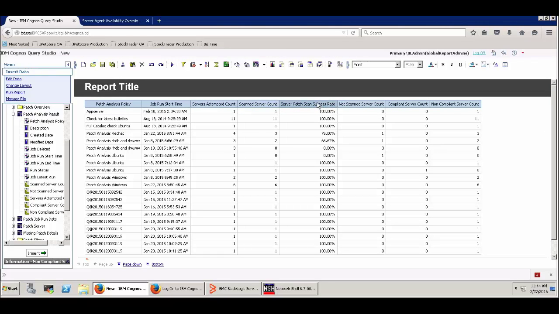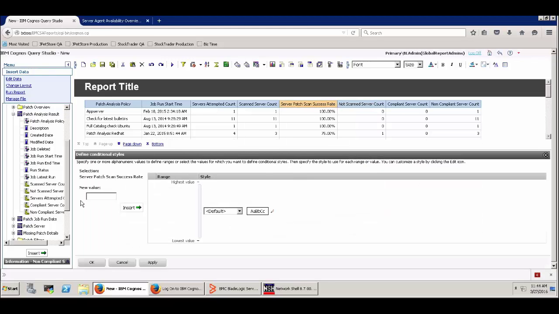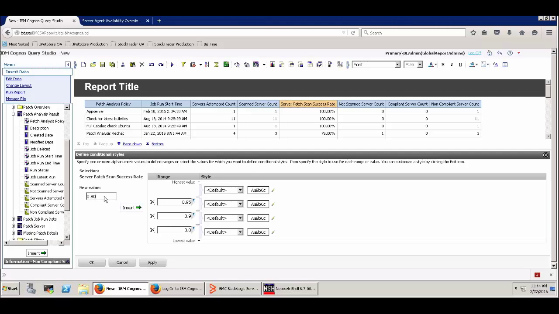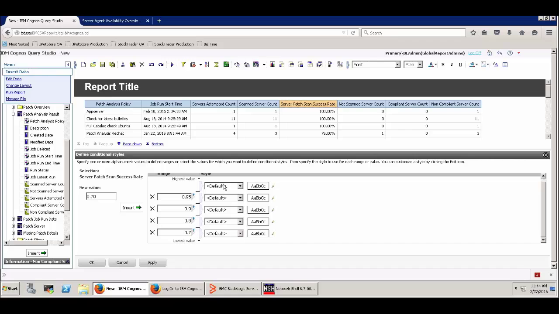Now, the other thing I like to do is now that I've got a percent, how do I call out the ones that were successful or not successful? So as a rule, I consider anything that's below 90% to be probably cause for concern. 95% is obviously a very good value, and then anything below 80 is probably not great. And let's go ahead and put in anything below 70. If you got numbers below 70 in school, you probably wouldn't be too happy with it.